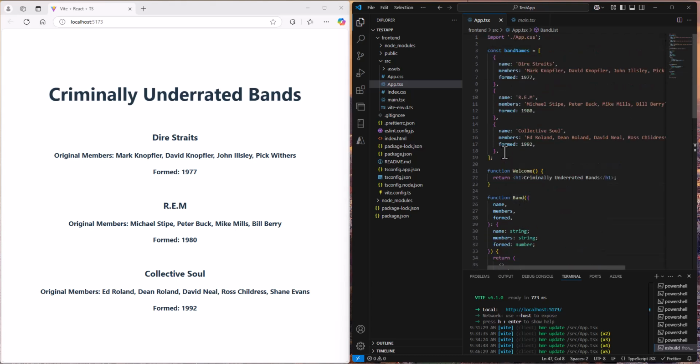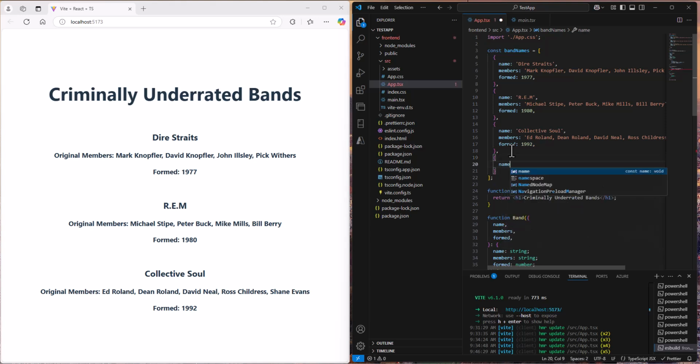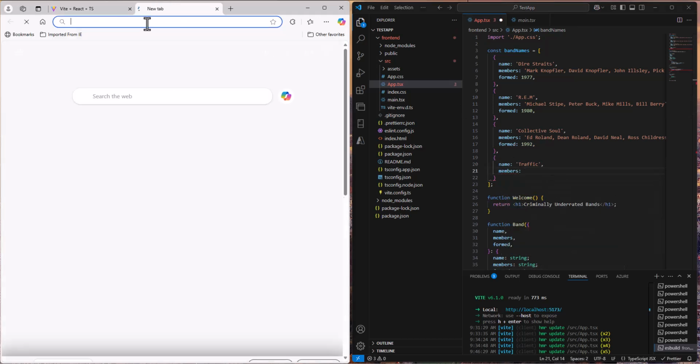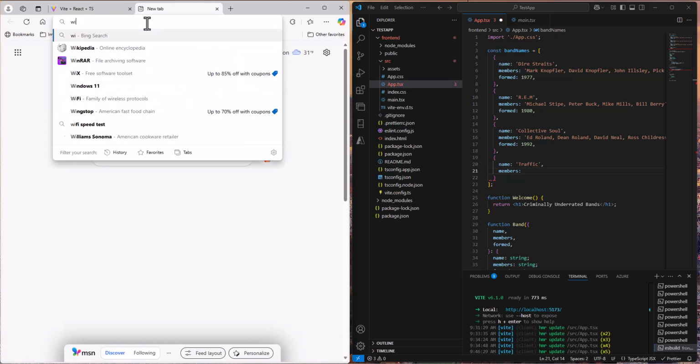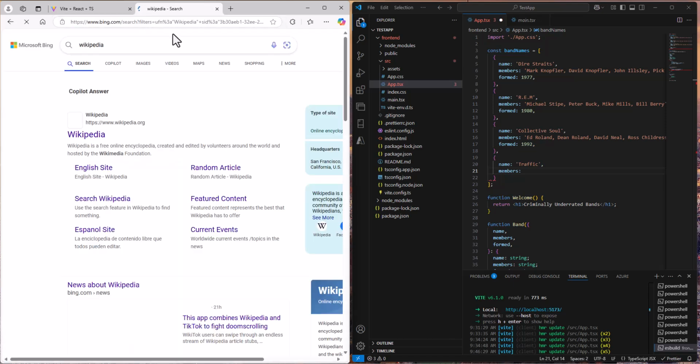I've got to think of another criminally underrated band, and these were the top 3 I thought of. Didn't have this in my notes. It was a spur of the moment thing. But if we throw in another band name, one that I thought of, I don't know that this falls into the same level of underratedness as the 3 that I've listed, but it's a band called Traffic. A band, I think, from the 70s. Members, I don't even know who the members are. We gotta hurry. I'm looking at the clock. Traffic. Wikipedia, help us out, Wikipedia.